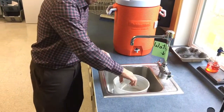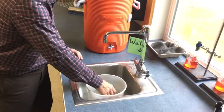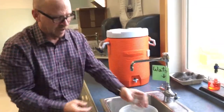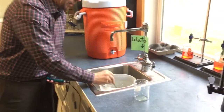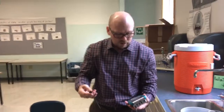Dump all this water out. Just take it and do this a couple of times to rinse out all that sugar. Otherwise, the sugar dries and hardens on the inside of the glass. And do the same thing with your thermometer probe. Swish it around in there a couple of times really well to get all of the sugar residue off of that.